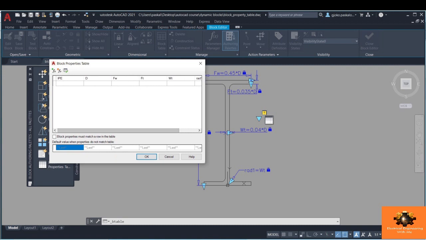And now if I add a value here, let's say 100, you will see that all the other dimensions will adapt to this number, and you see we have the dimensions defined for the other properties as well. So we can add as many cases of the parameter as we want, and automatically the rest of the dimensions will follow. This is a common practice to do things, and it's quite easy. It will save a lot of time, and you will, let's say, make a block with different dimensions.